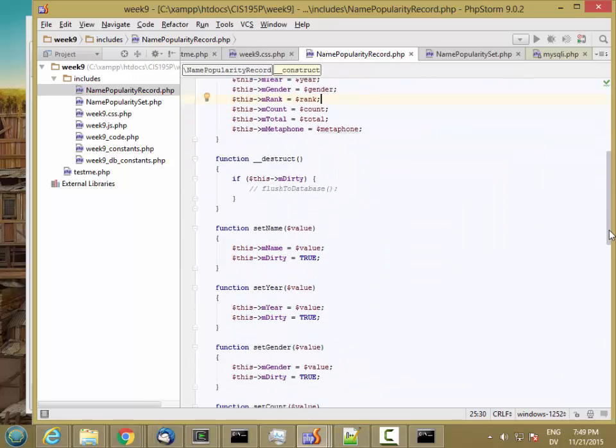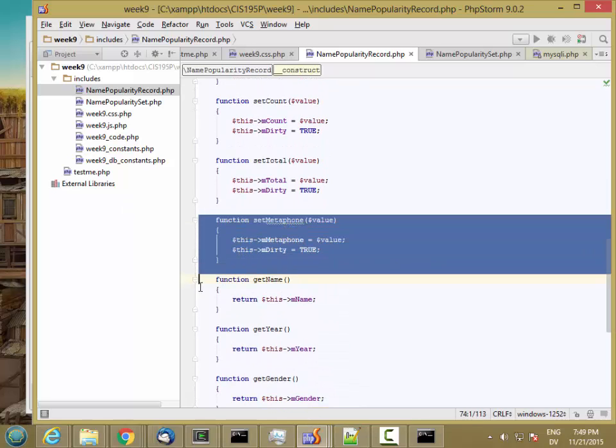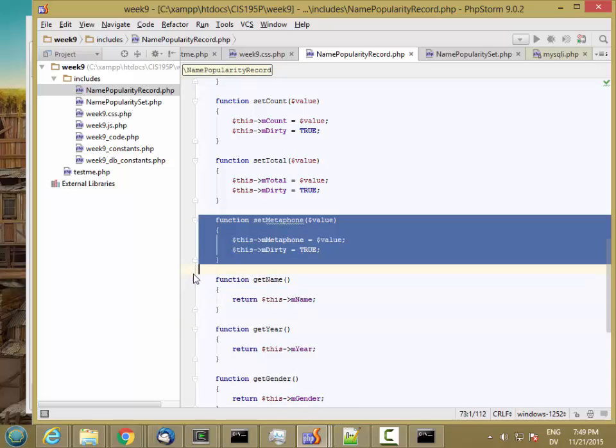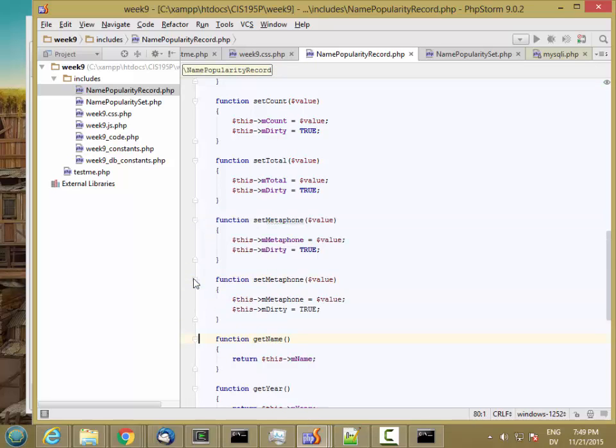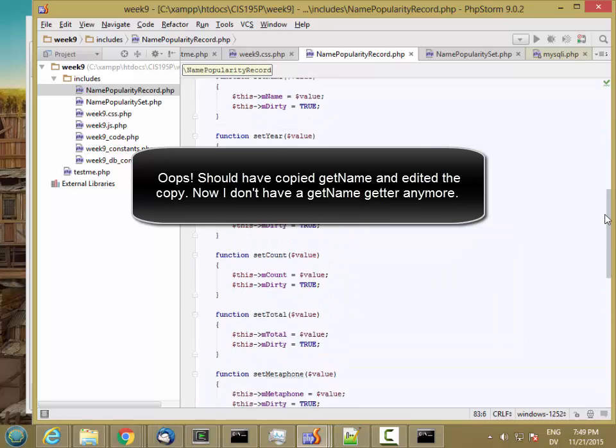And then let's provide a setter and a getter: set rank and get rank. So that should be everything I need.